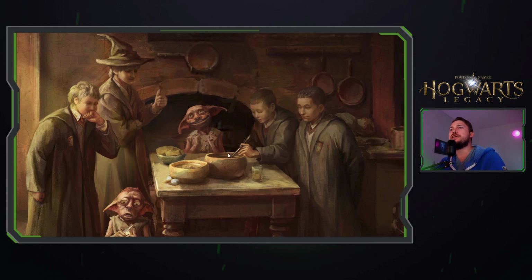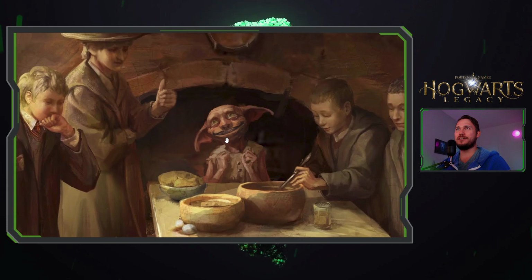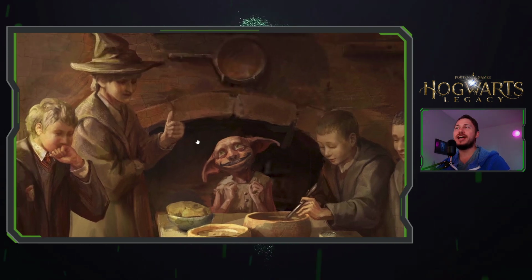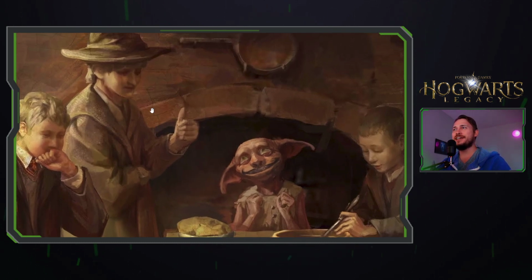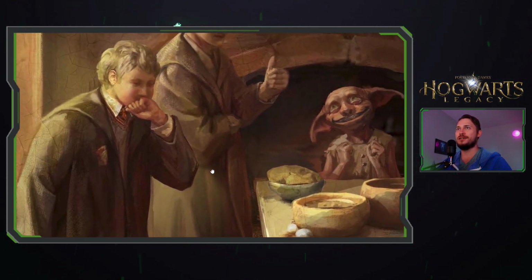This next one is of what looks to be in the kitchens, and it seems like it potentially could be a scene where we interact with the house elves in the kitchen by making some food of sorts. So this could be us right here making the food, and then this could be our companions that we just have randomly, not the ones shown in the trailer, but these could be companions judging us. And this guy's saying, yeah, food looks great, and the elf's like, oh well, thanks, we helped make it too. And then this guy's saying, no, not for me. He's about to barf, it looks like.